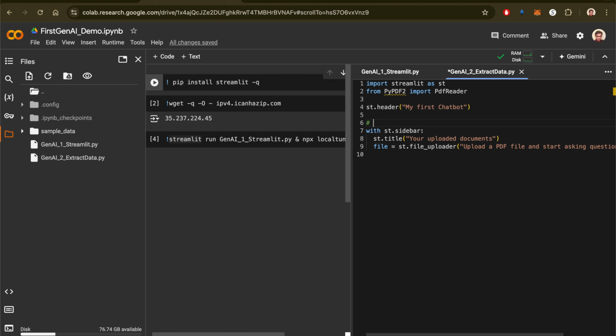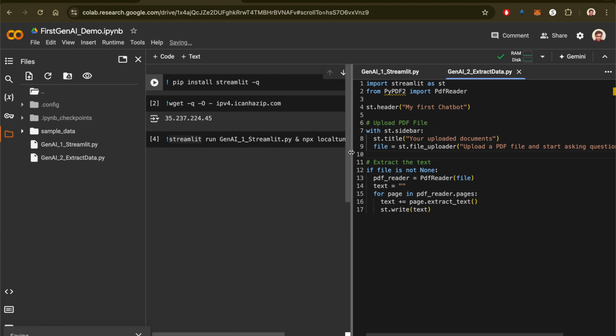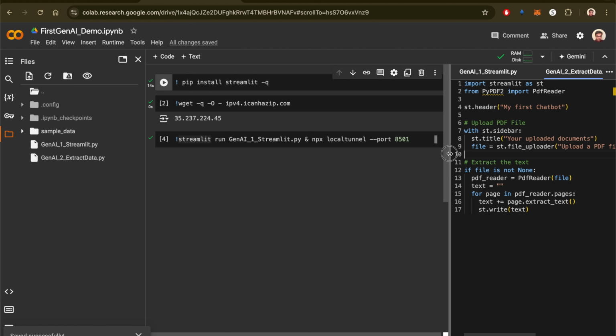Let's add some comments here. Next we're going to extract the text. So now the utility to extract the content of the PDF file is ready.